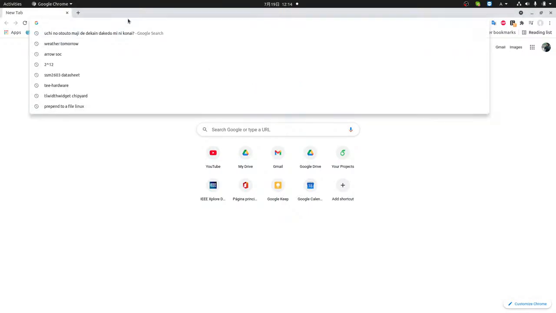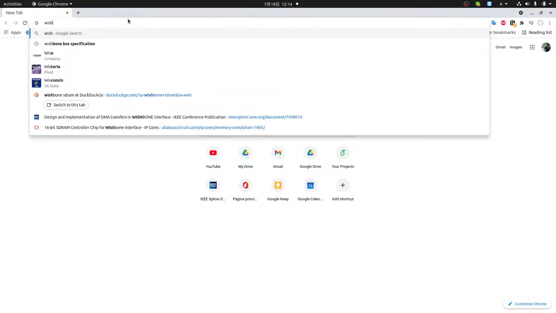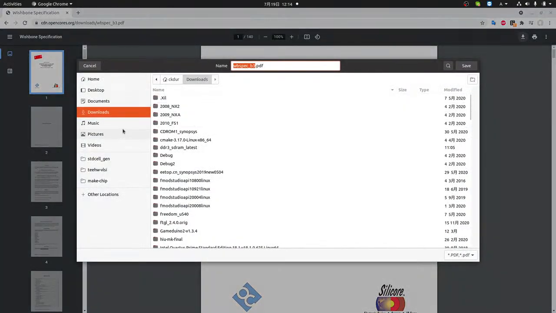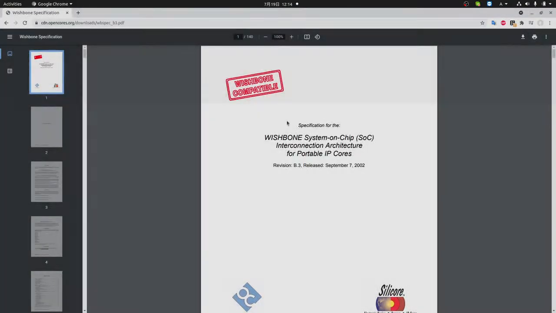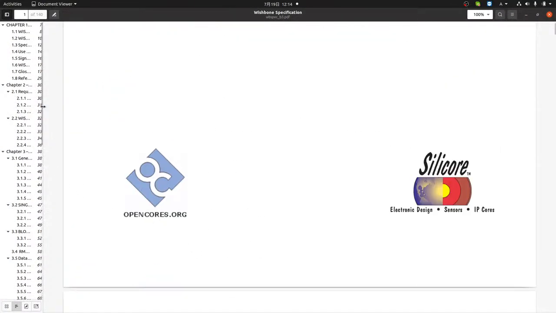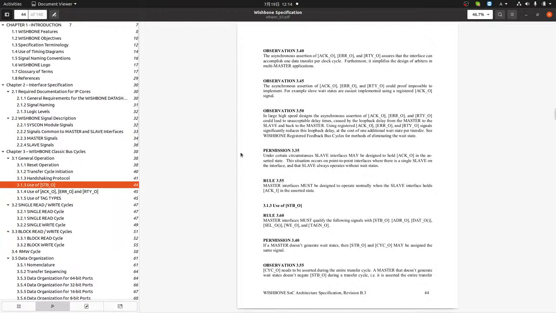So I will search about the wishbone specification. The wishbone signal descriptions and use of a strobe.